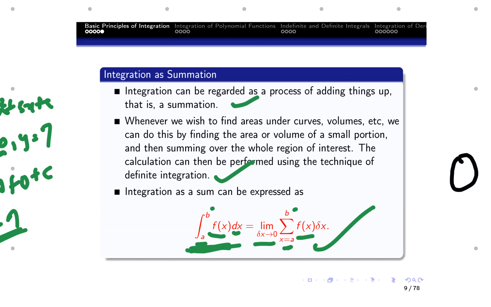Thank you so much. In the next video, we'll be talking about integration of polynomial functions. Of course, after all the videos, the 10th video will be where I'll show you several examples that you can try your hands on. So be sure to look out for that video where you can see so many questions and even general formulas for integration that can come in handy for you whenever you need them.